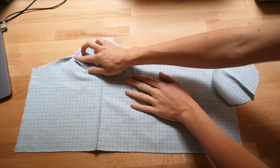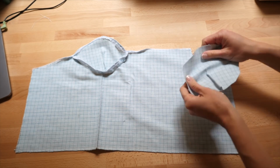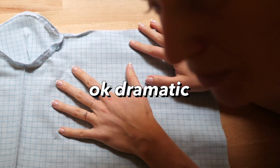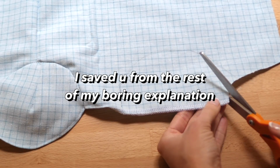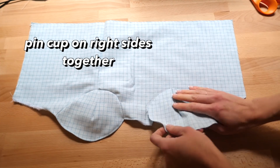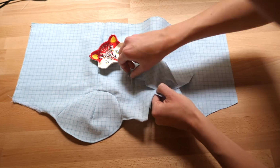This is what the inside of the other one looks like. It's not the most beautiful thing in the world, but it definitely fits me nicely, so I'm not complaining. We're gonna do the same thing for the other side. First step is, this has some seam allowance, so I put it a little bit lower, and I'm literally tracing that with a pencil. Once you've repinned that three times off camera in order to get it perfect, everything's fine. Go ahead and sew that down, right sides together.